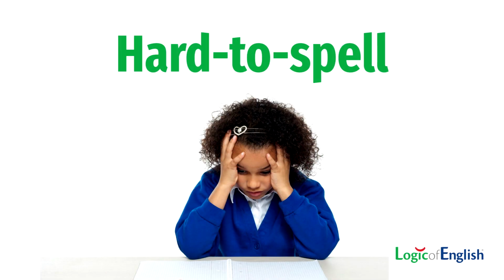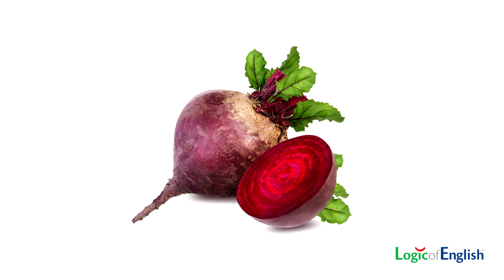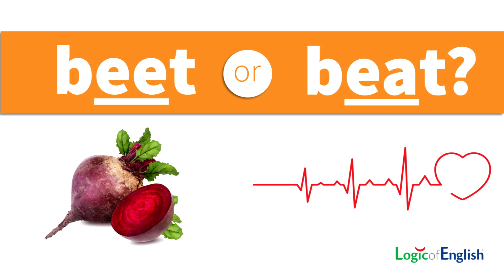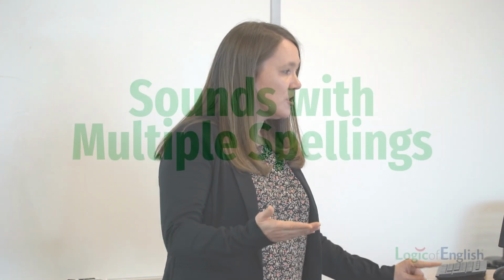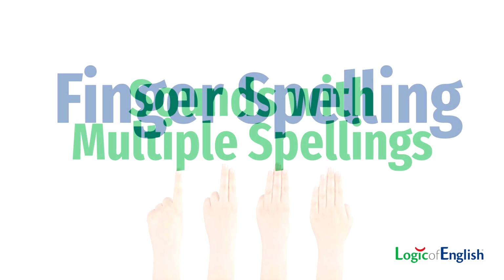So that's easy. But then there are these words that are hard to spell. You tell someone to write the word beat. First of all, do you mean this or do you mean this? And how do we cue students which one we want them to spell? Because both are legitimate spellings. We're going to use something called finger spelling for sounds that have multiple spellings.